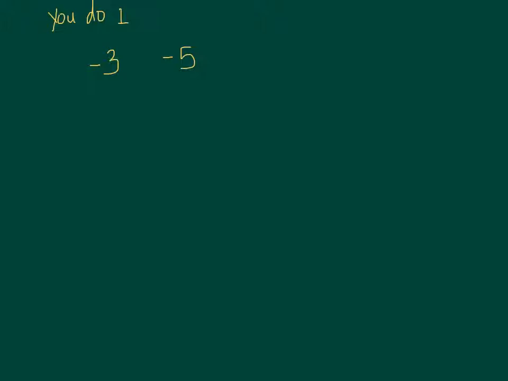Okay, so you have some sort of an answer for this one, so let's see how you did. -3 means I owe $3 and -5 means I owe $5. If I have to owe 3 or I have to owe 5, which one's better for me? Well, owing 3 would be better than owing 5. So my alligator is going to eat up the -3, because that's the better one for me. Hopefully you got that correct. Let's try another you do.